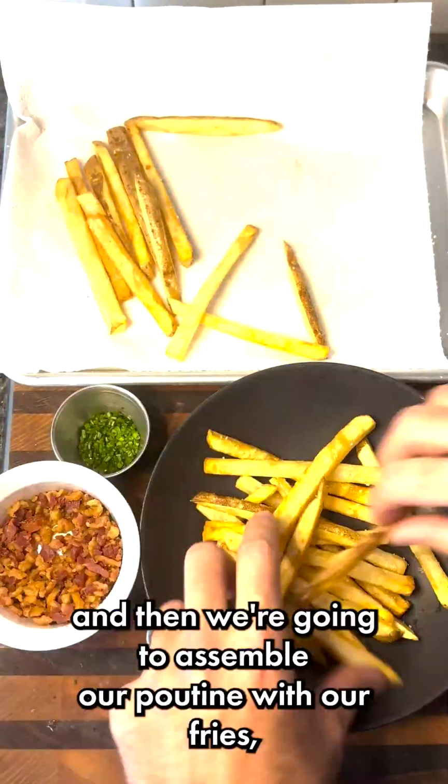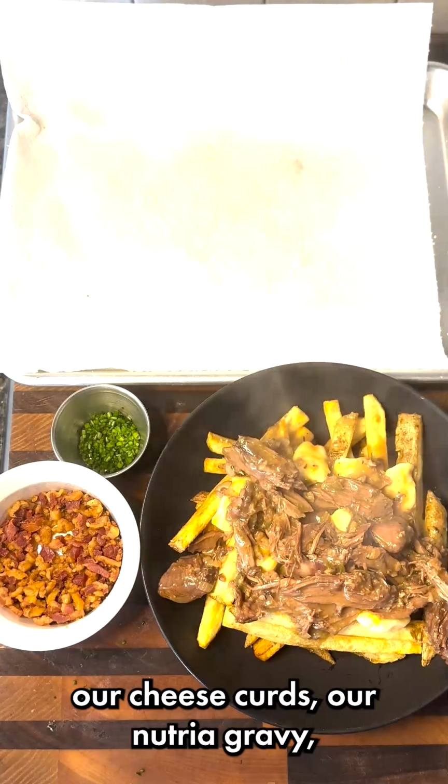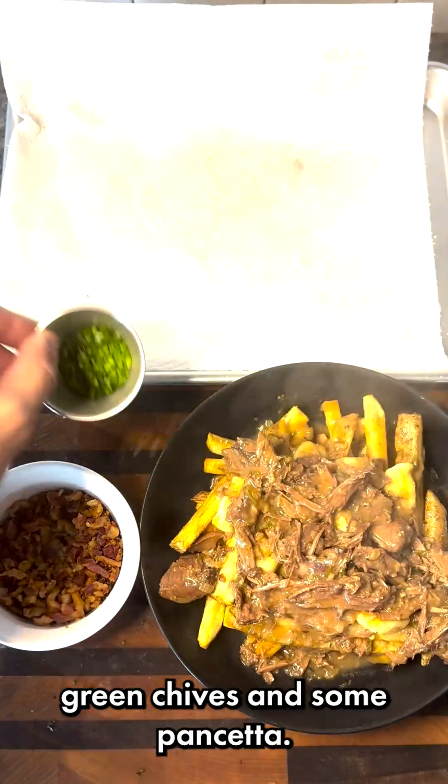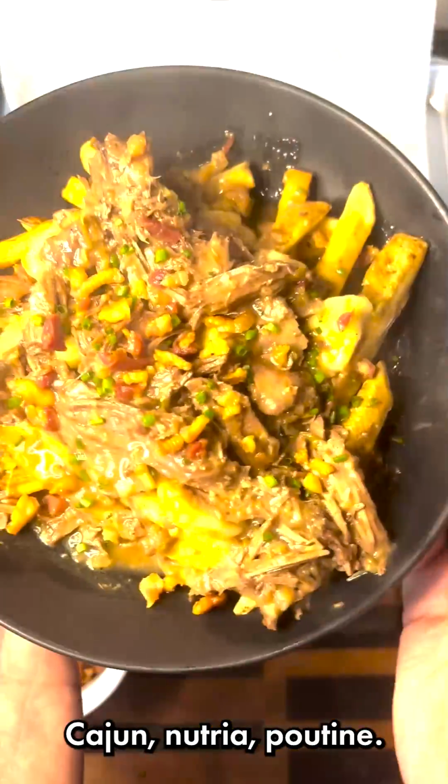Right out of the fryer, we're going to hit them with a little bit of seasoning, and then we're going to assemble our poutine with our fries, our cheese curds, our Nutria gravy, green chives, and some pancetta. And there you have it, Cajun Nutria Poutine.